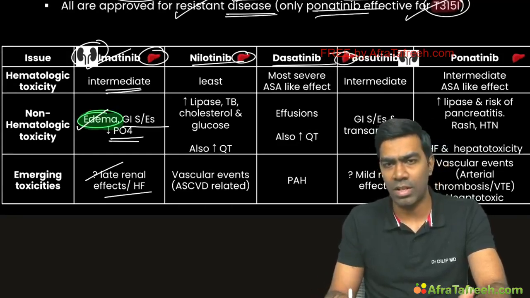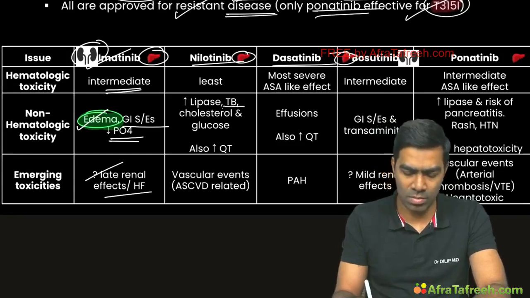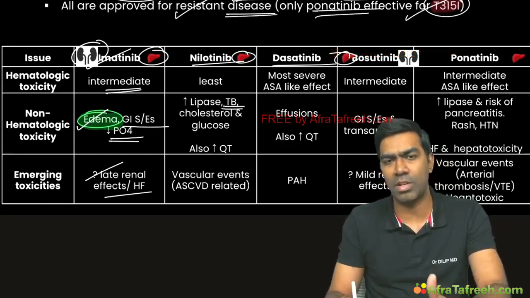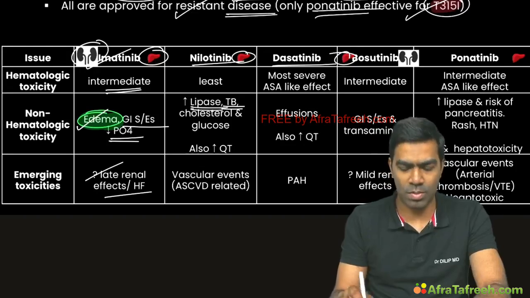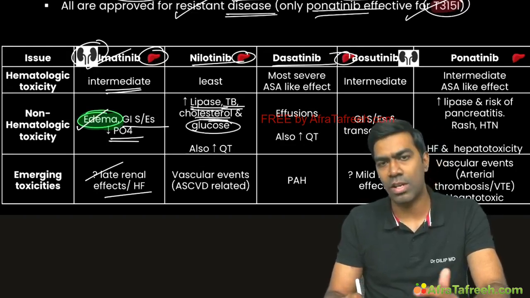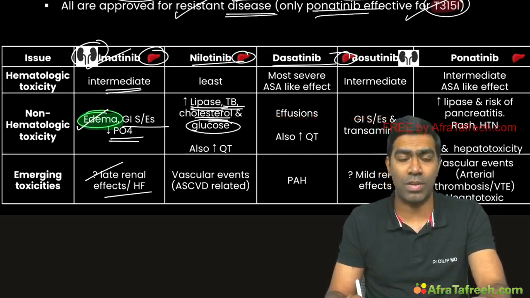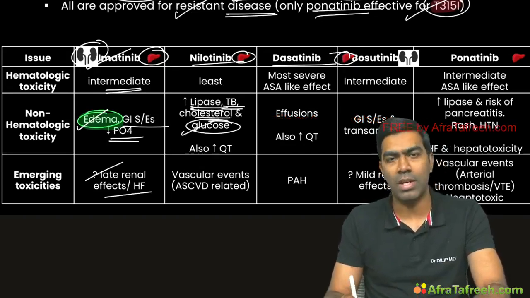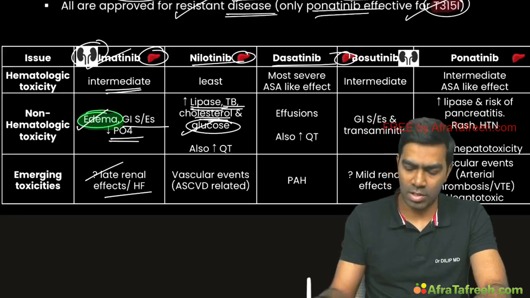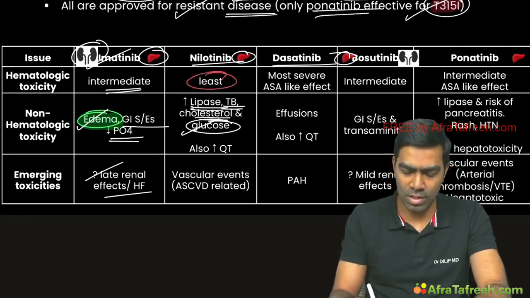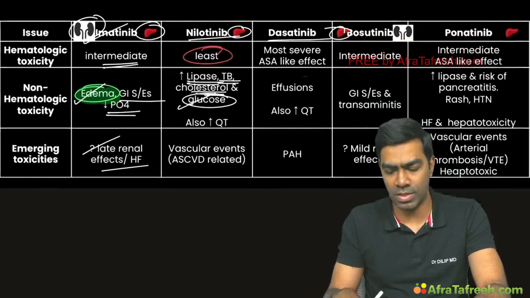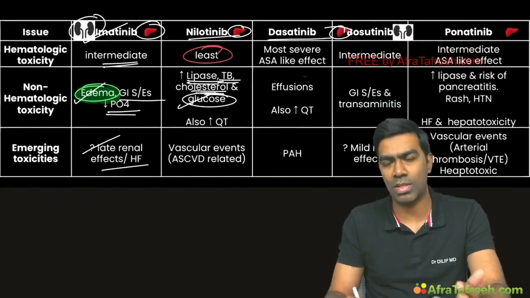by the liver, and that's the reason why nilotinib especially can result in hyperbilirubinemia, and it can produce non-specific elevations in lipase. It can result in elevated cholesterol and can cause worsening control in patients who have diabetes. So glucose also can be elevated. And it's the drug that has the least hematological toxicity, which can be asked in exams. So in patients with severe hematological disease, nilotinib can be used as a choice.